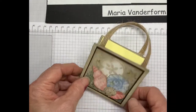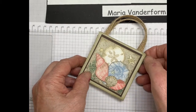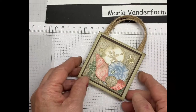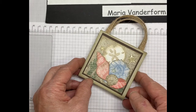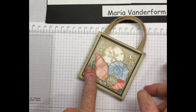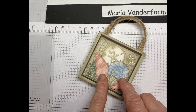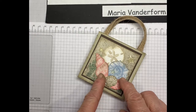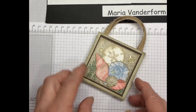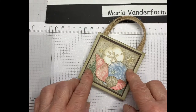Now this is not my original idea. I saw it on Pinterest and I thought it was so cute that I thought I would like to make it. I've made a couple of them, so wait till the end of the video — I've got three other samples to show you. The one today is made with the stamp set Friends Are Like Seashells with its coordinating dies, and I also used the seashell paper.